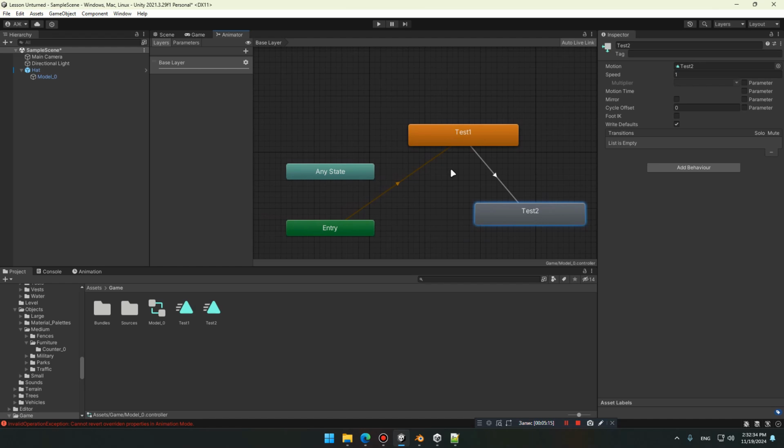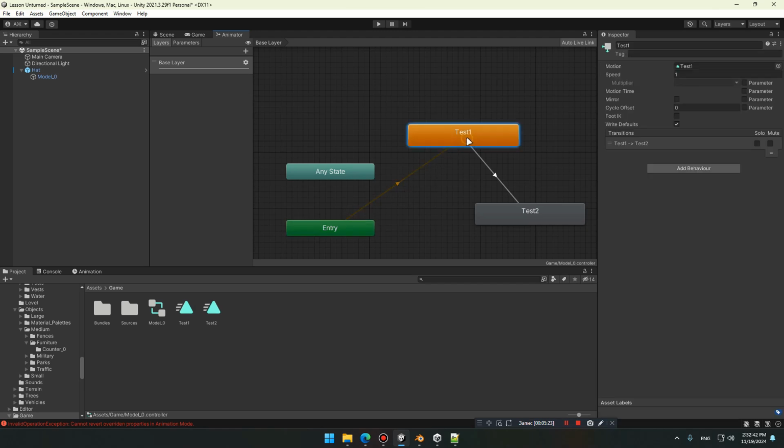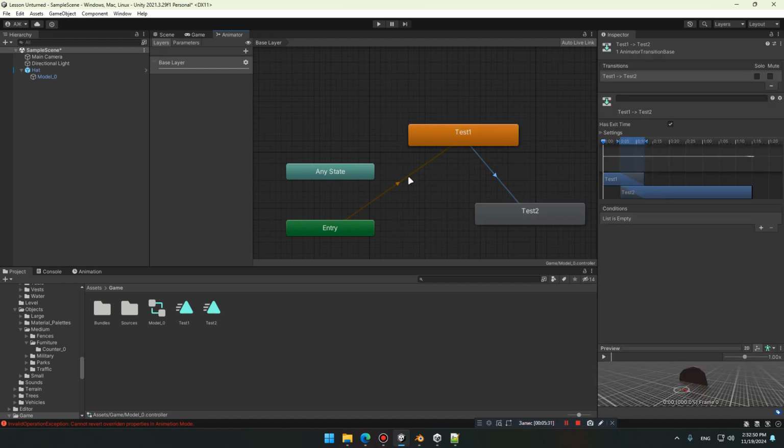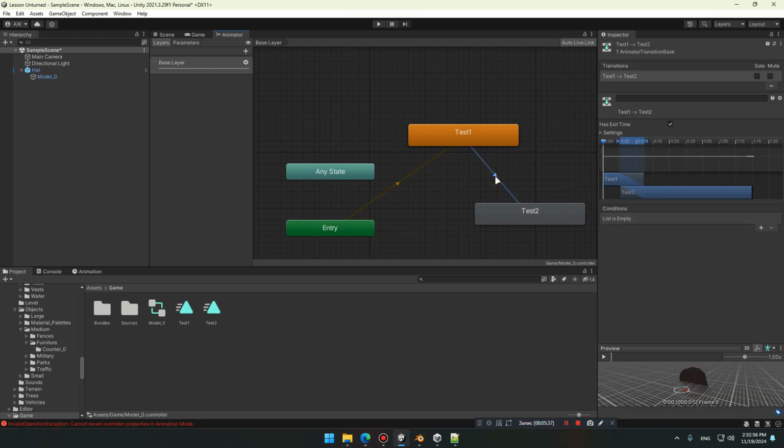Now, when your object is spawned, the animation will go to this animation, and next to this. Also, you can set some condition on this line, but it needs triggers, it needs scripts.